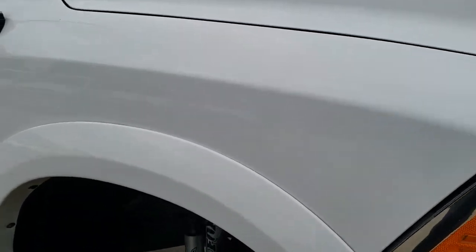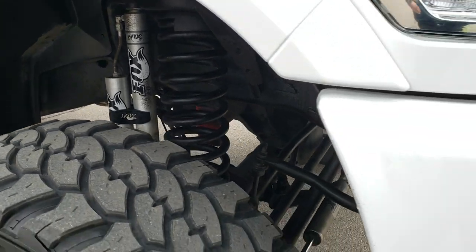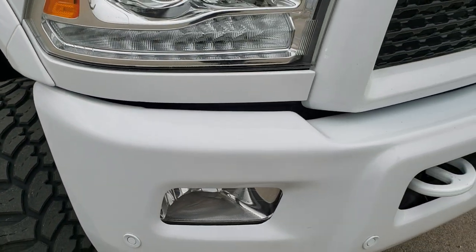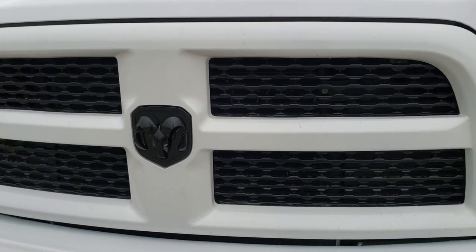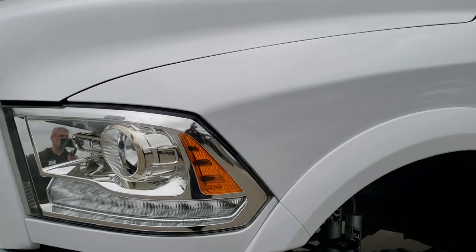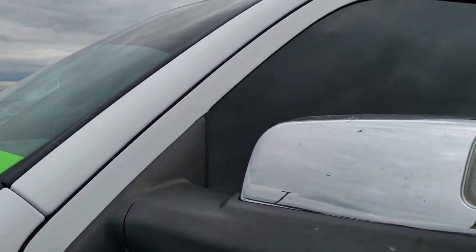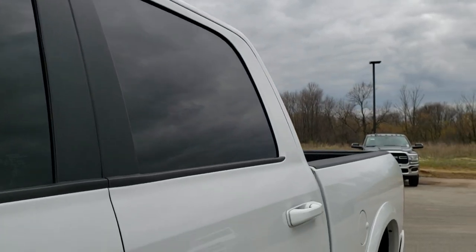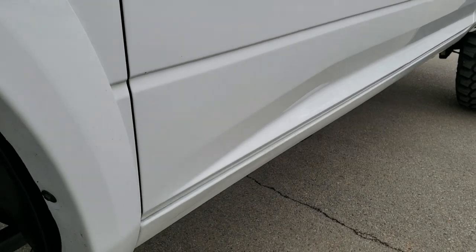This one does have a Pro Comp lift on it and some nice Fox shocks. From this HD video you will be able to tell that this truck is in really nice condition all the way around. Bright white is the color. We shoot all of our videos in 1080p, so if you have HD capabilities on your computer, tablet, or smartphone, turn them on right now because it's like you're right here looking at the truck with me.